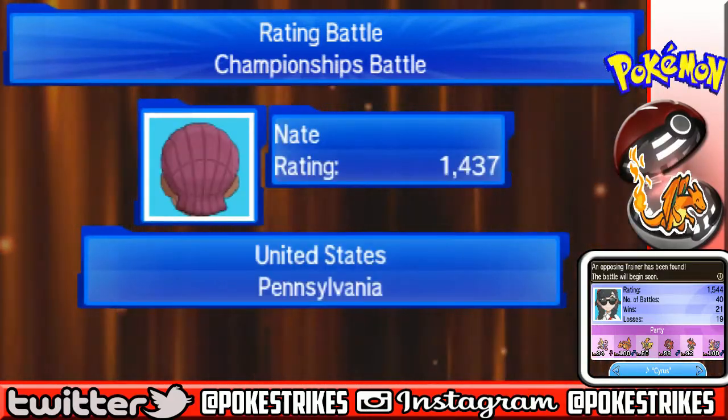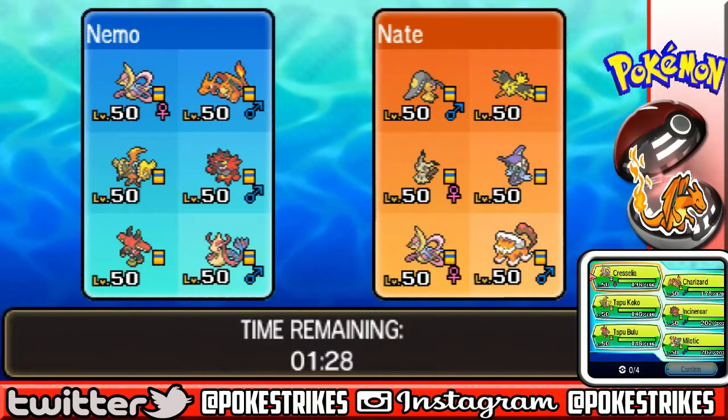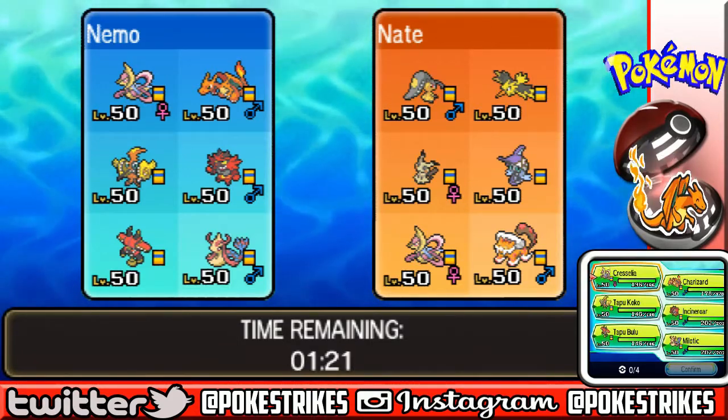Alright, here we go. Someone from the US, Nate. Using a pretty solid team. He's got Cresselia. He's got Landorus.